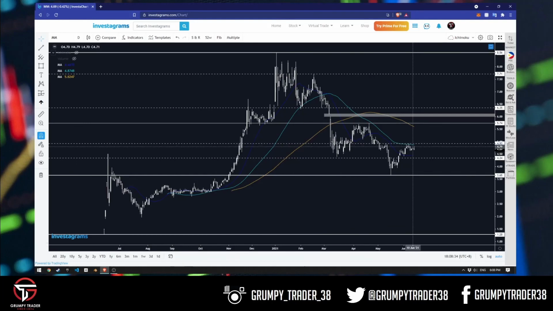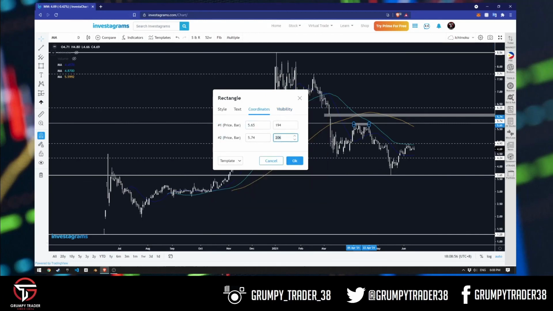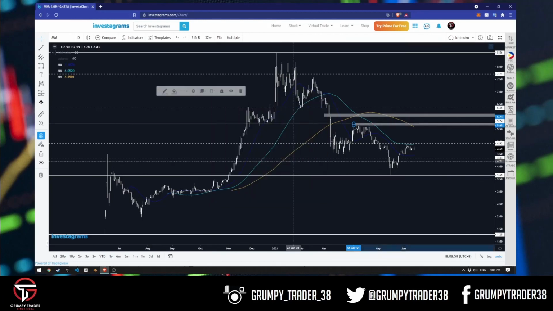But look, if price broke out here, tas sabihin natin you wanted to target MA 100, pwede ba? Of course. I'm not going to stop you. But you can see na MA 100 and this 5.74 is very close to one another anyway. Diba? And since I said that all of this should be treated as a zone, essentially this is an entire zone here. So if this is an entire zone, once it pushes up, essentially nandun ka na rin. 4 cents lang. Diba? Ito yung sinasabi ko na issue ng MA.